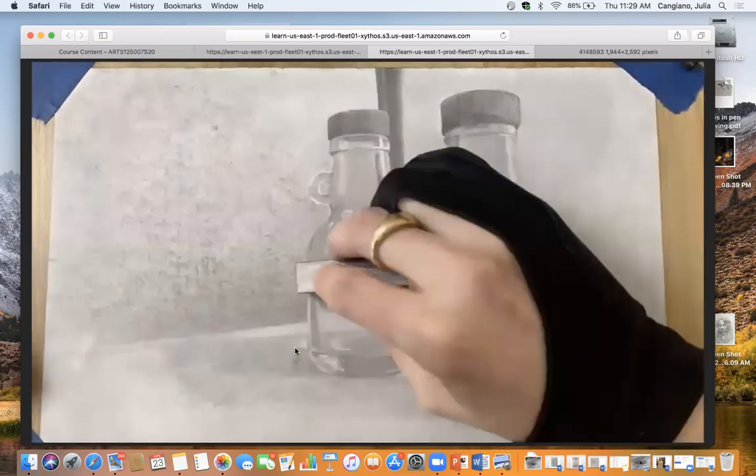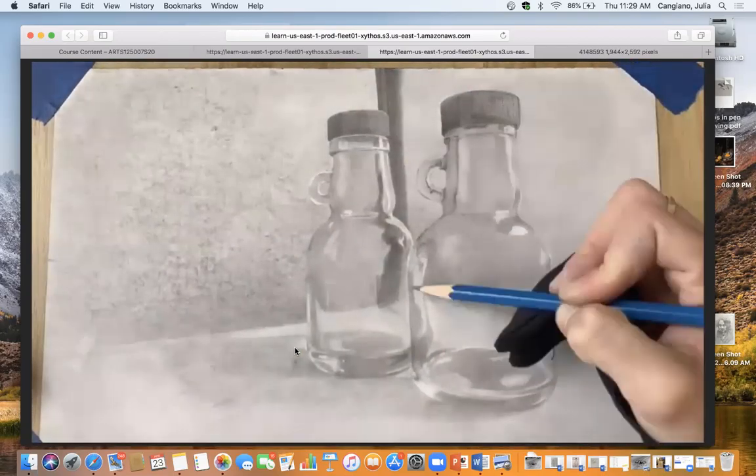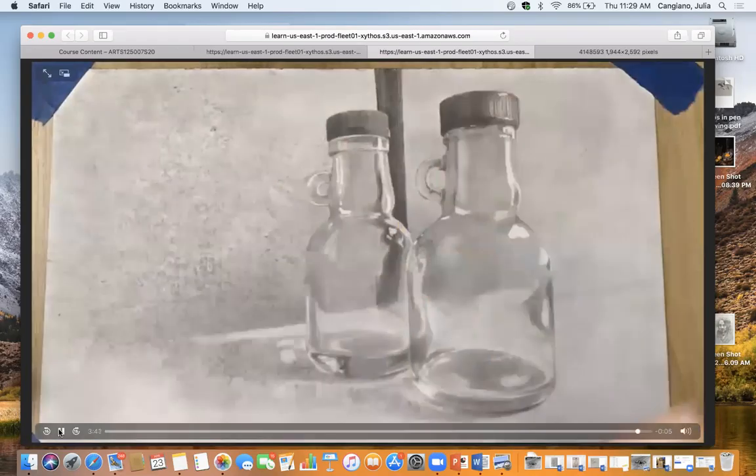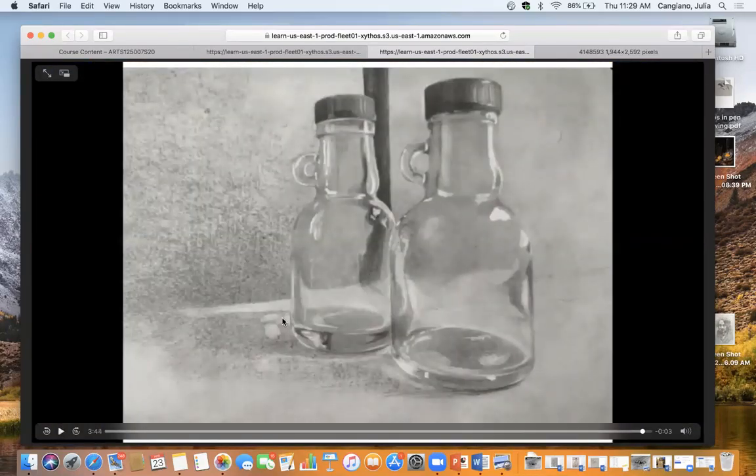I didn't work this drawing up quite as much as I would have liked to, but the one thing I wanted to note was that the cast shadow is an area where you can also further convey the fact that this is a transparent object. Especially when you're drawing glass, acknowledging that light does shine through here. This isn't great for the light shining through the cast shadow. I don't think it's quite as accurate as it was in the still life, but it does further suggest the material. So it's a really helpful aspect too.